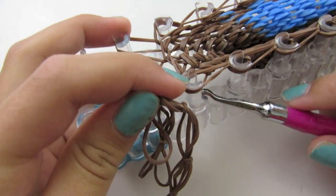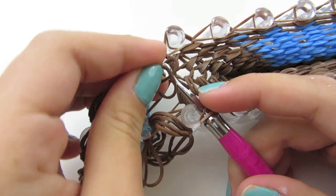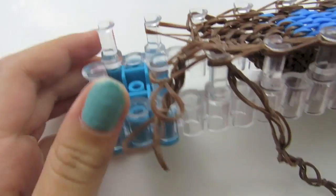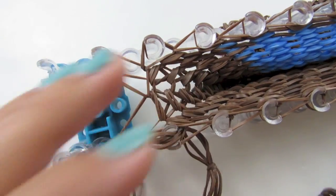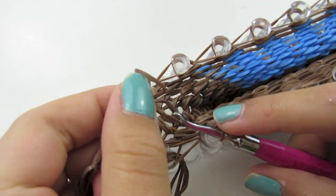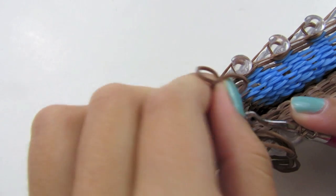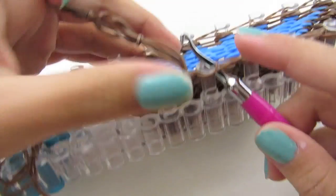Now, we're going to stick our hook up and then pull our chain down. Make sure you don't pull too much because you want to have some extra on the end to tie it off at the very end. So what we're going to continue doing is sticking our hook up and then pulling this down. So stick your hook up and pull this down. So just continue this.